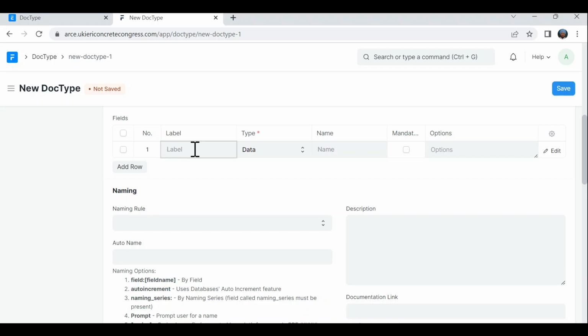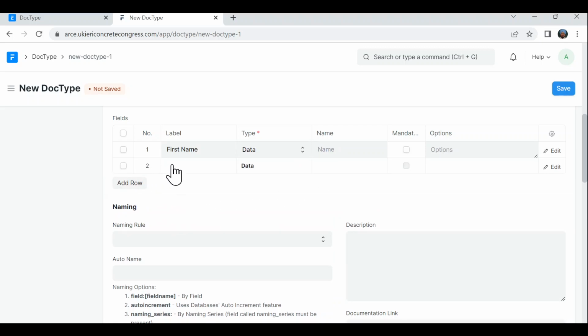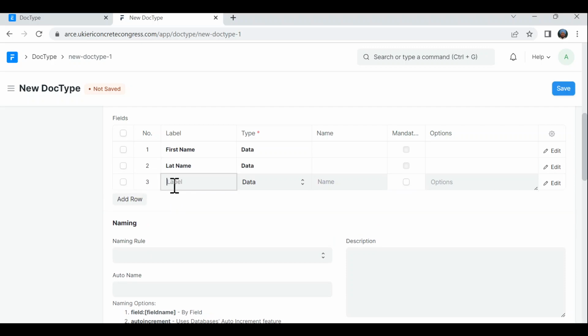Let us say I want to capture the names, right? So it might be the first name, and most of the time we will keep the type as Data, right? And no need to do anything else. Add more, last name, right? Again Data. Again something more.